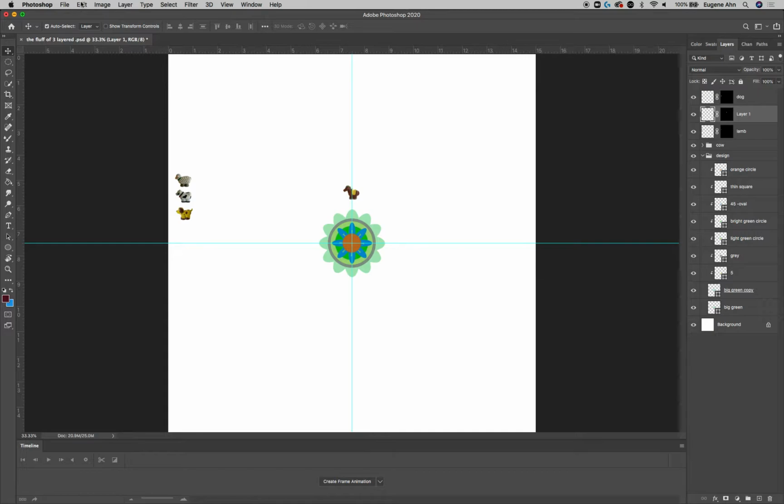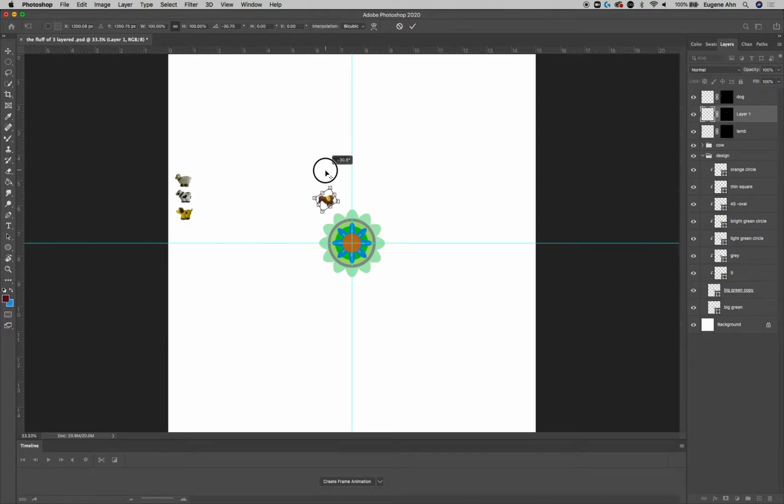So I'll go back to the horse and do a free transform. And to set an anchor outside of this boundary, you just hold down the Option key and then click anywhere on the canvas. So I'm going to click right here. And now I am going to be able to rotate this element around the center of this form. It's going to look like this. See that? So I'm just going to bring it over.